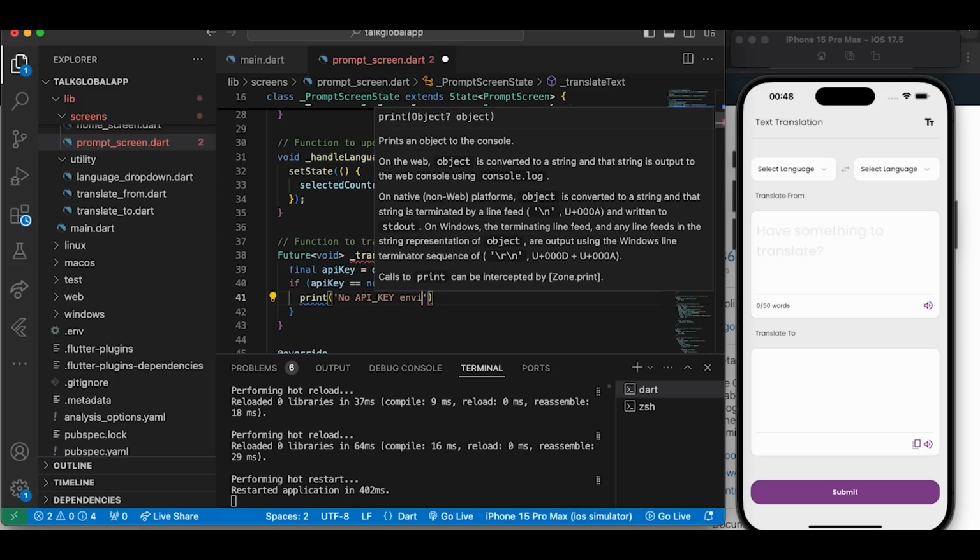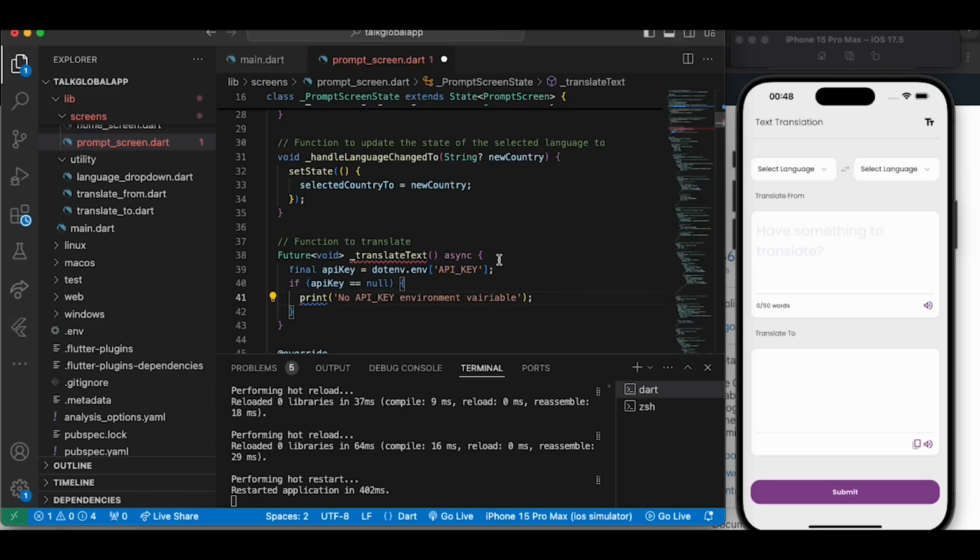All right, let's do this. Environment variable. Awesome. And then let's return. All right, let's return that.